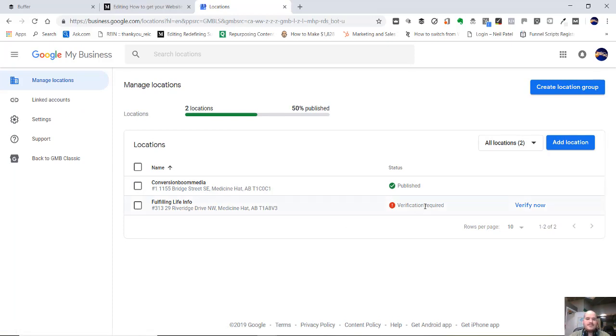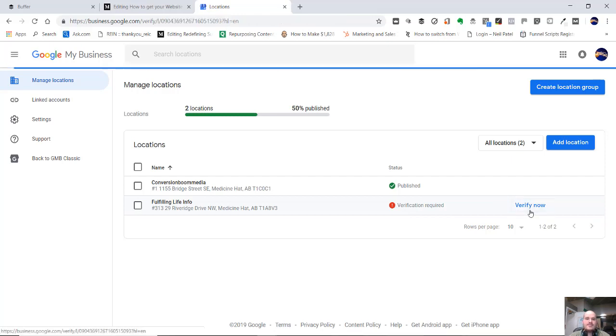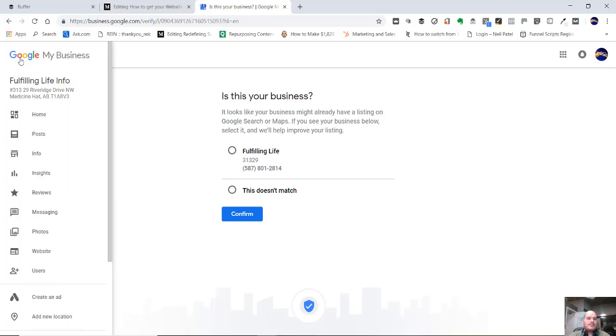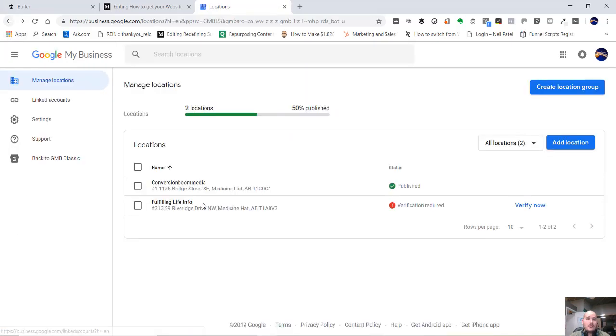Now, it's going to be incredibly difficult to verify, edit or optimize a listing for your business if it is not verified already. So this is one we set up for a previous client before I migrated it over to a completely different business name altogether. We were just brainstorming some ideas. Now you can actually verify that. You should get a postcard in the mail, or Google can verify you via phone call if the business is fairly set up and established. If it's a brand new listing, chances are you're going to get the postcard method.